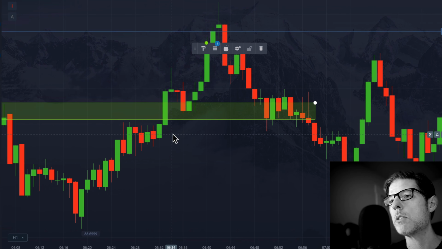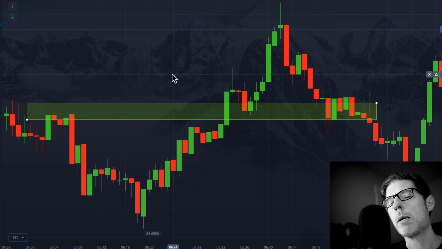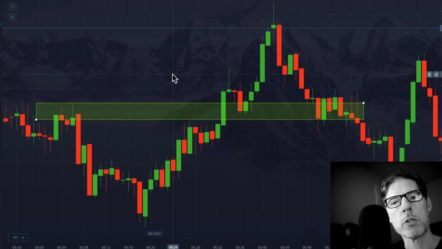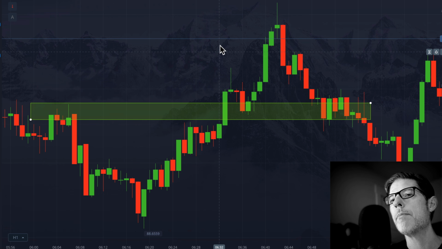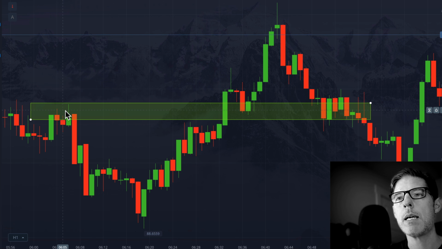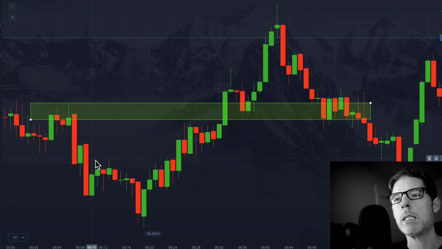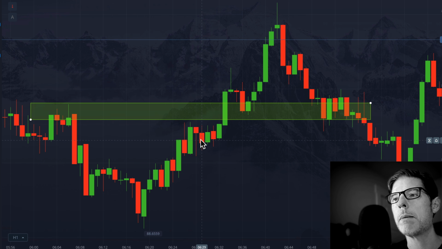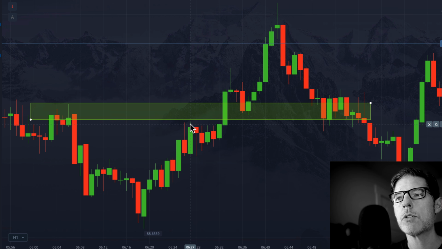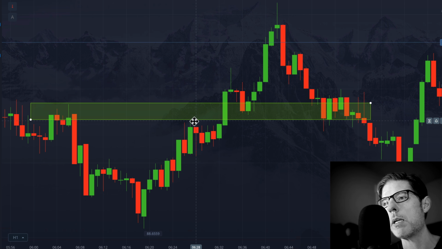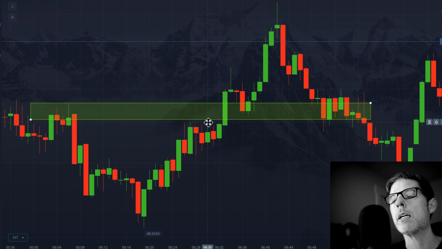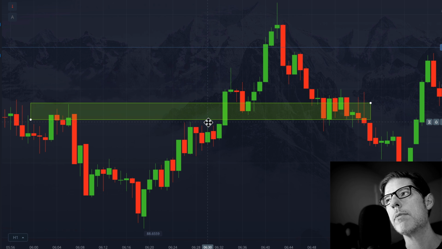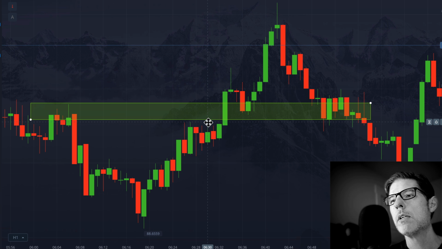But I'll zoom in here a little bit so you can see this. Sometimes I forget to zoom in because I know some of you are on your phones and stuff, so that's okay. But you can see that the price came up to reject this area. It's coming down, and then it's coming back up. And it looked like it kind of slowed down a little bit. Once it's getting closer to this zone, it's kind of hesitating a little bit, and it's testing this area to see whether or not it really wants to break through or not, right? Do we really want to go through that zone?